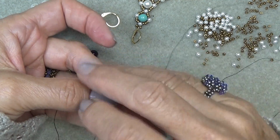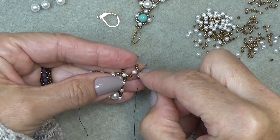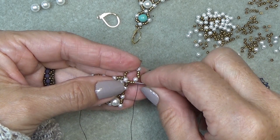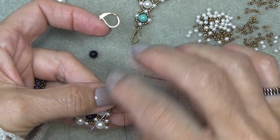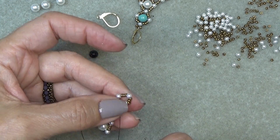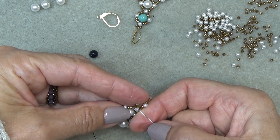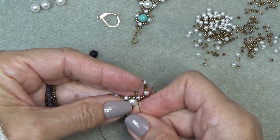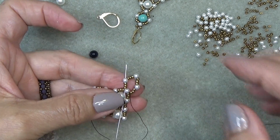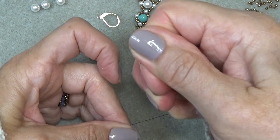Sew through the next 3. Skip the pearl. Sew through the next 3. Pop it out if you need to. Skip the pearl. Sew through the next 3, and if you can get through it, the pearl. I'm going to give that a little pull.